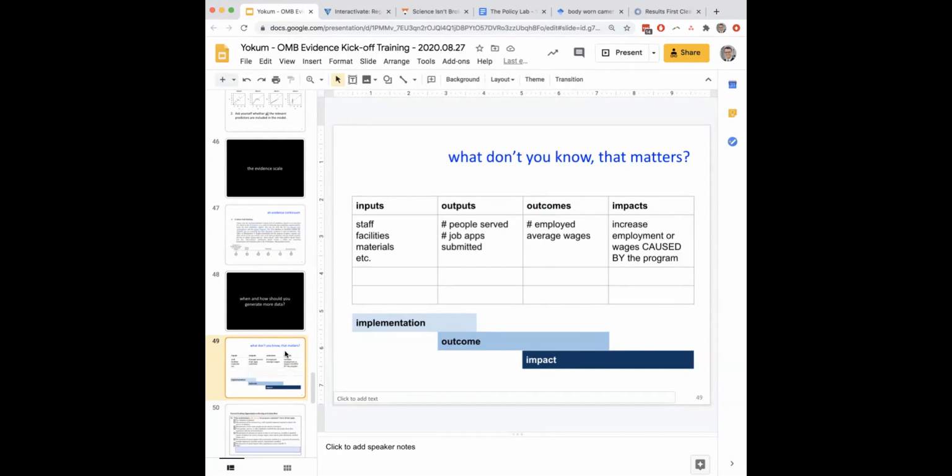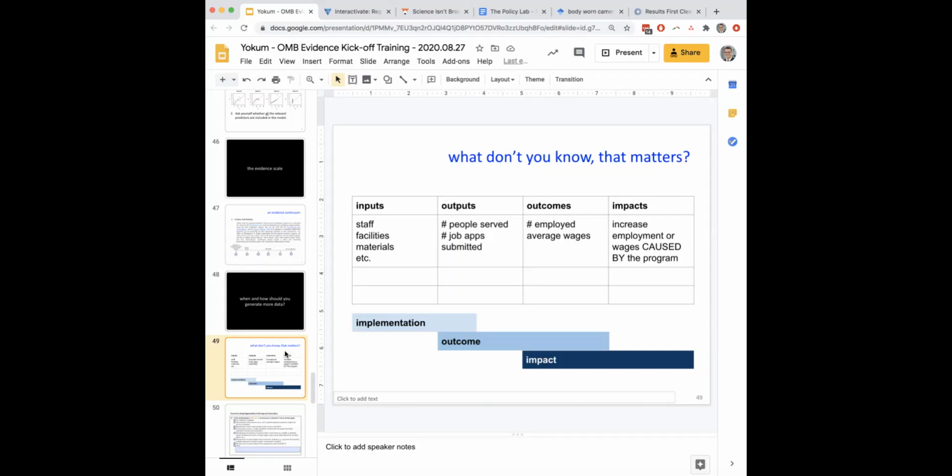If instead you have an already well-implemented program and you don't yet have good metrics on the outcomes, that might be the place where you need to make your next round of investment. It's looking for areas where you can start to gain better information about the employment status of people who've gone through your program, or better data about how much people are enjoying a park, or better data about how safe people are being on roads after your new signage.